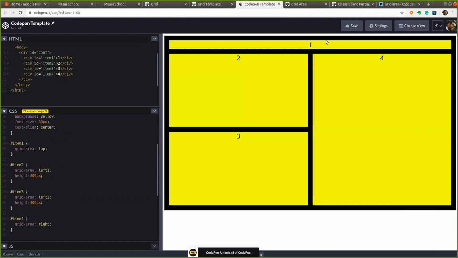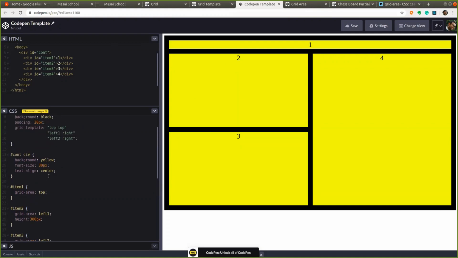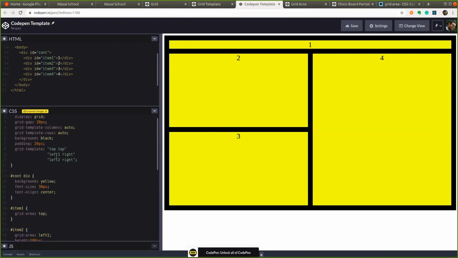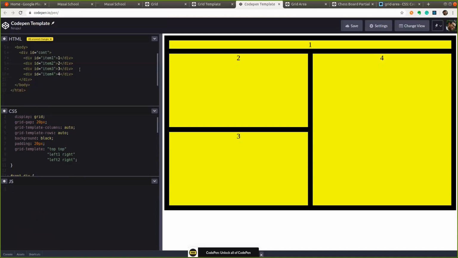There's a top navigation bar which is 1, there's left and right. Sorry, right. This is the right area, and then you build the same kind of layout using grid template. So top, left 1, left 2, right is occupying both of the things. If you want, let's say you want to build this kind of layout, now you have to provide one more item. Let's say I'm going to make it as 5.